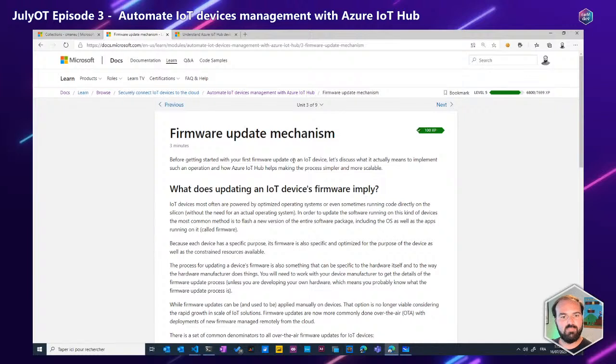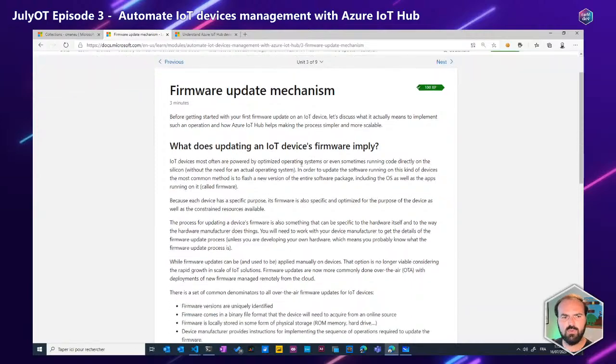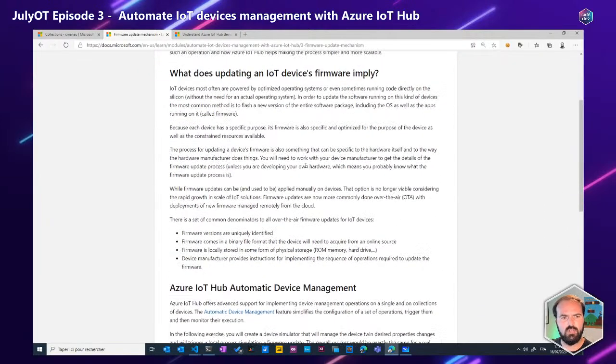So the next step is to get more information about how to do firmware update with Azure IoT Hub. There are a lot of different things there, and some are very interesting in this text. I will not read aloud that text; it would be weird, I think, for you. If you want to learn all these things, you can definitely check out the Learn module. But I will highlight a few interesting things where they talk about updating the device firmware.